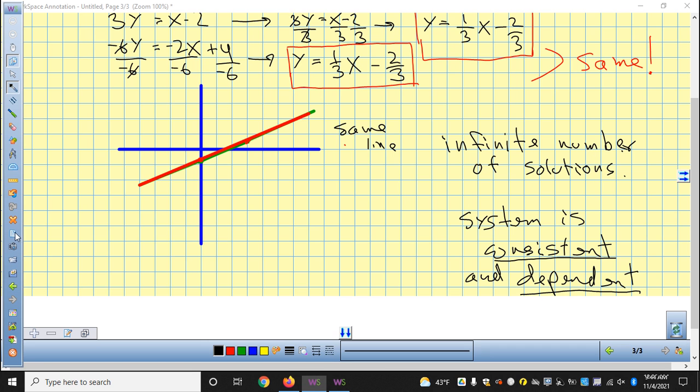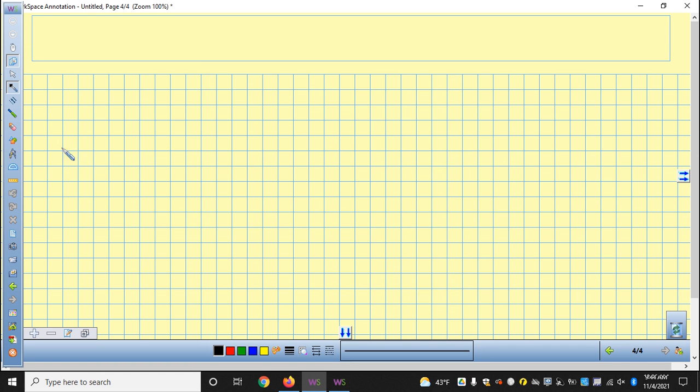All right, our last special case. Hey, Mr. Beamer, we have a question. Yes. Are they always dependent when they always match? Yes. If they're exactly the same, then we say they're dependent. Always.